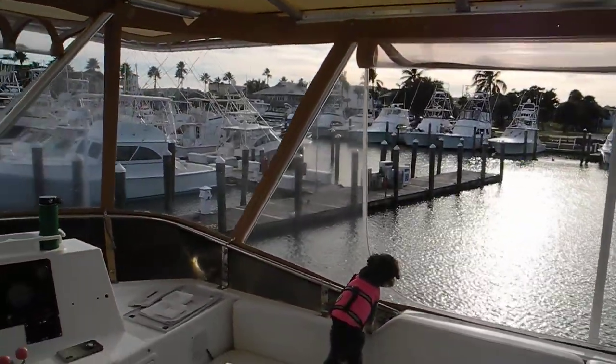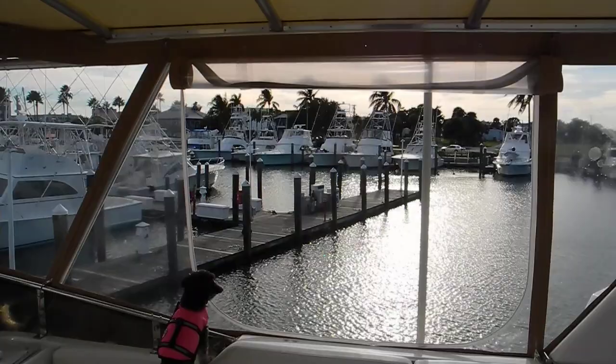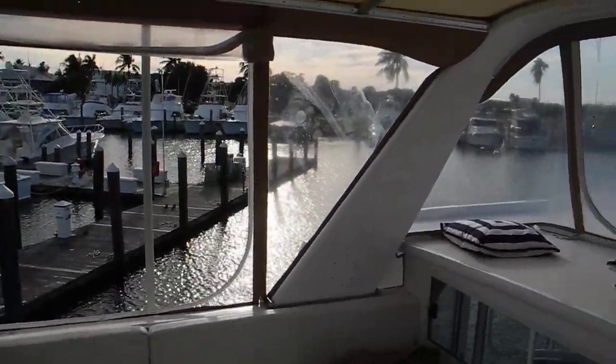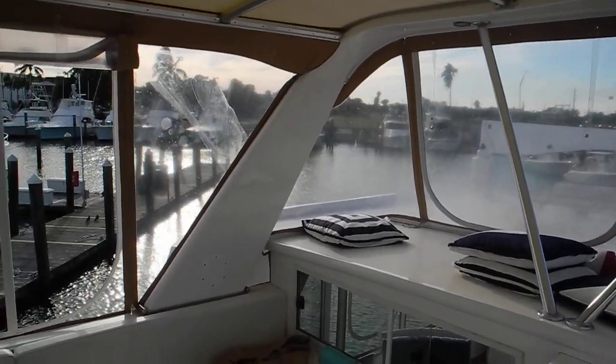Accelerate the port. Fast. Accelerate the port. The port. Go, go, go. Both reverse. Both reverse.